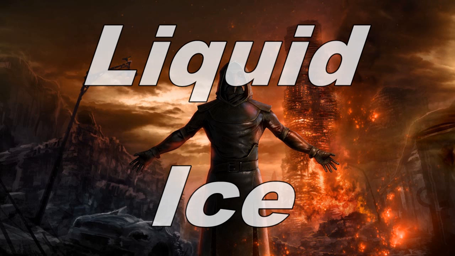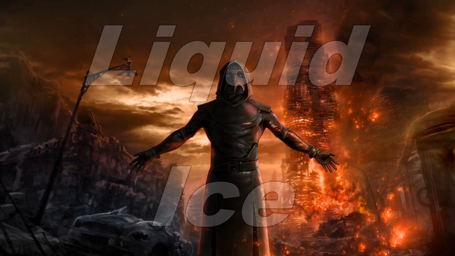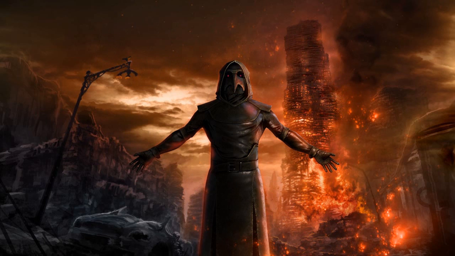Liquid ice deals 1d6 cold damage. Creatures within 5 feet take 1 point of cold damage. Crafting liquid ice is a DC 25 and will cost 13 gold, 3 silver.